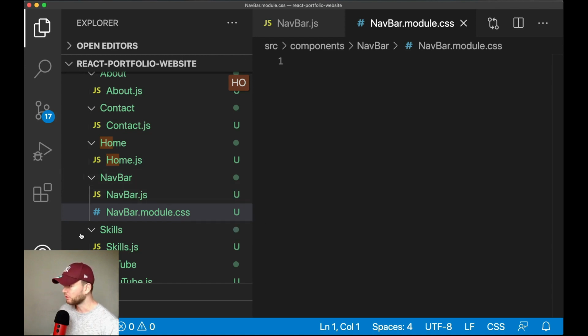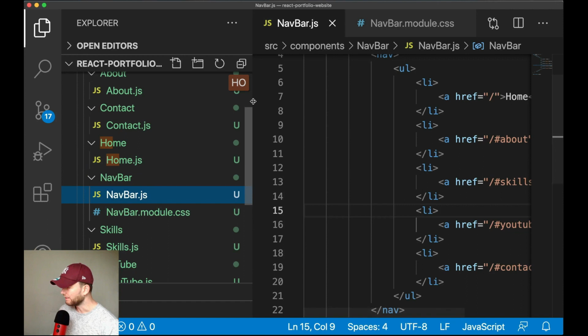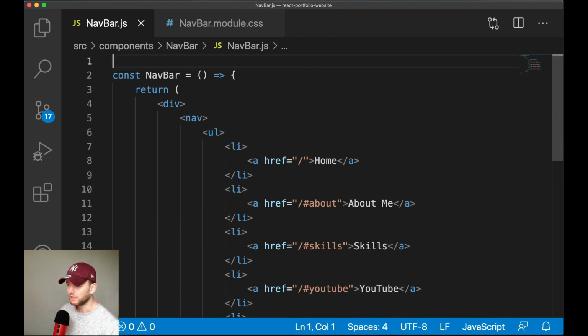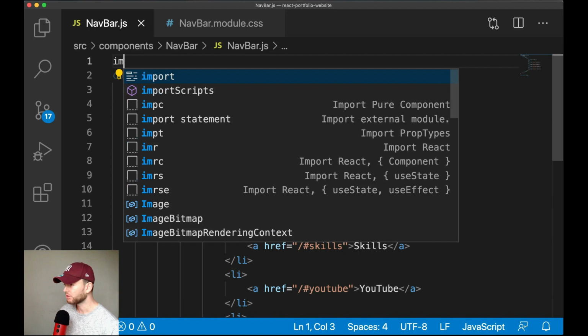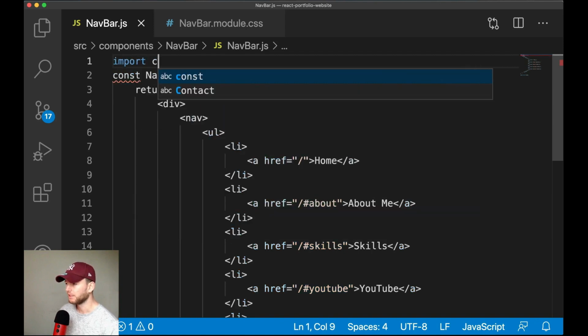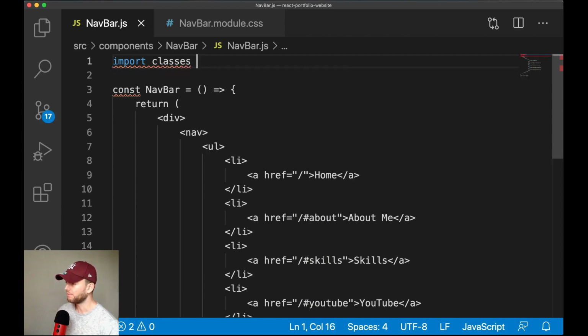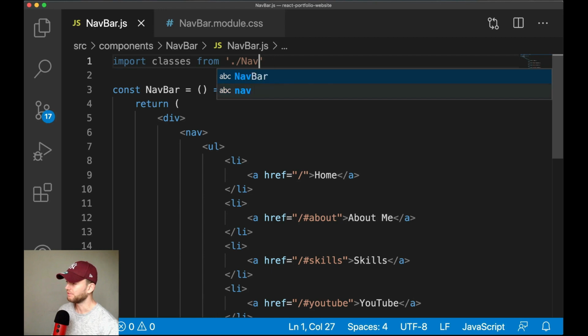Now what we can now do is the following. We can go to the navbar.js file, and then the first thing that we need to do is that we need to import this CSS file. So we can say import, and again we can give this any name we like, but I will use classes, and then we simply do from, and we enter the name of the file.